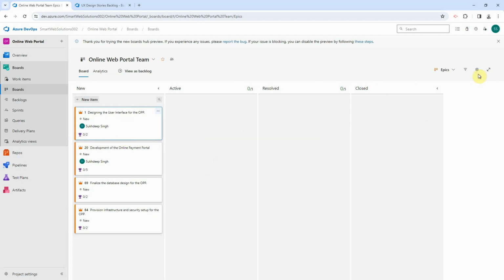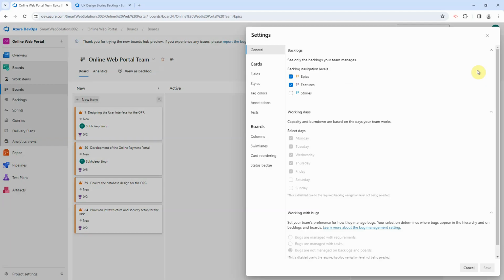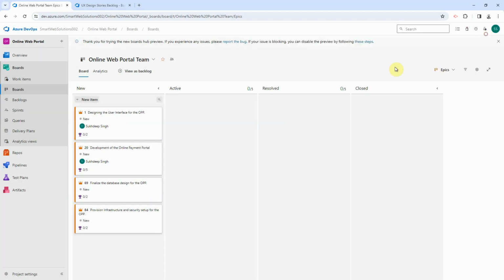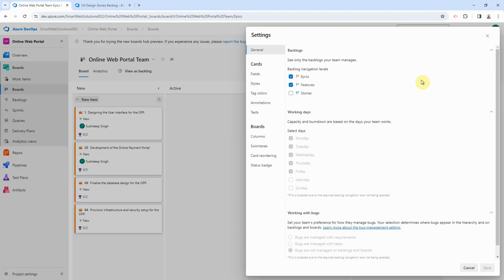Let's take a look at the settings of the Kanban boards. The settings can be browsed from this gear icon on the boards. And when we click the settings, there are two sections. One is cards. In the cards, we have multiple ways to configure how these cards on the Kanban boards will look like.